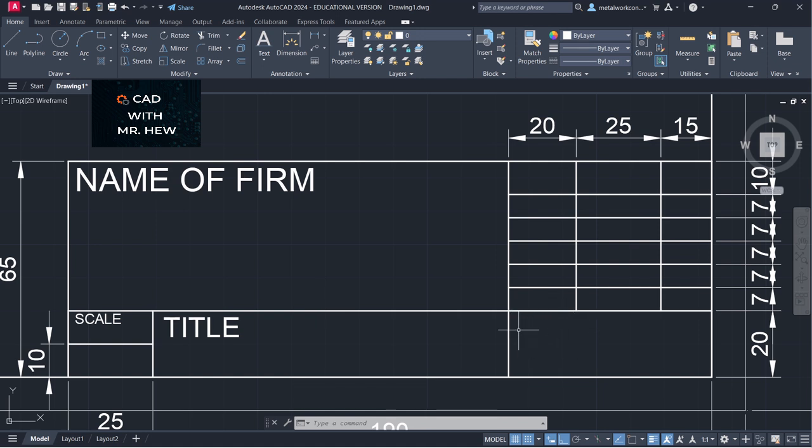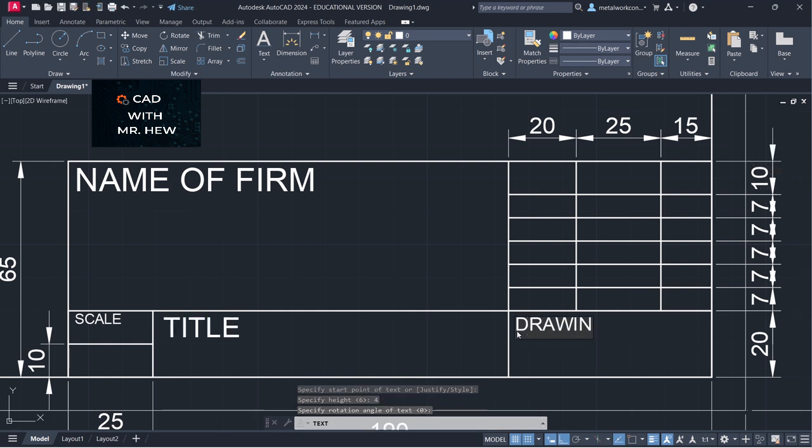All right, the next thing I'm going to do now, I'm going to go single line text, I'm going to come here. This would be 4 millimeter height, enter, rotation angle 0, and this will be drawing number.